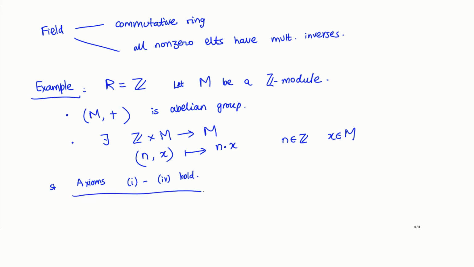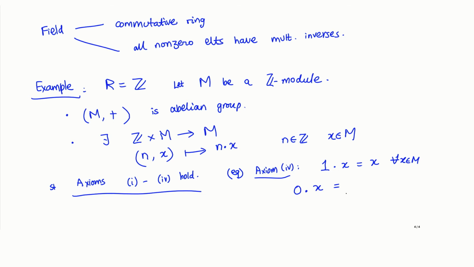Now these axioms actually impose rather severe restrictions on what this map can actually be. For example, let's look at axiom 4, which says, if I take the multiplicative identity of my ring, which in this case is the number 1, and I scalar multiply it with any element x, then I should get x. So I know this already by axiom 4, that 1 dot x is x. Now we can quickly find out many other things from this. Let's look at 0 dot x. What do you get if you multiply x by 0? In fact, this is true in arbitrary modules.